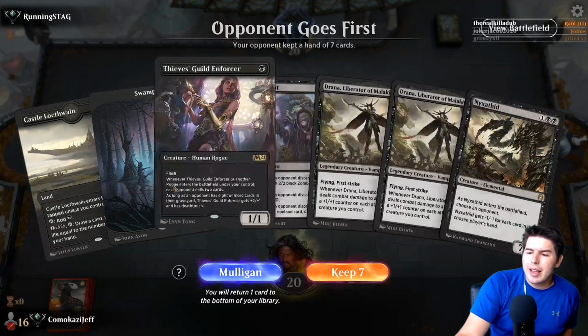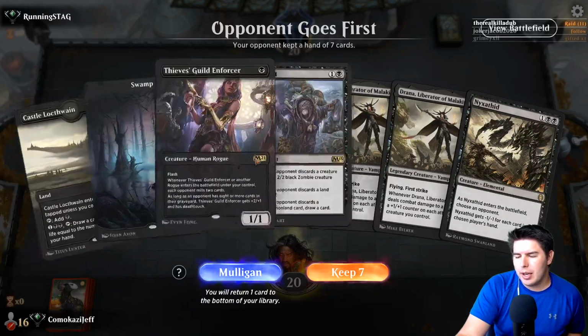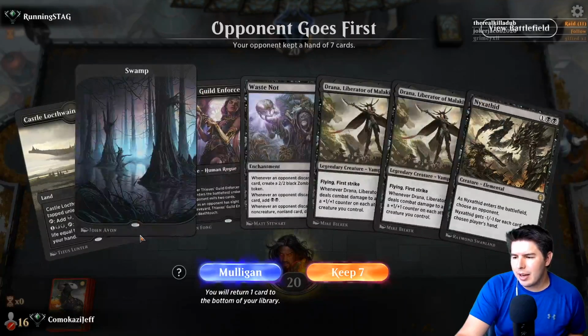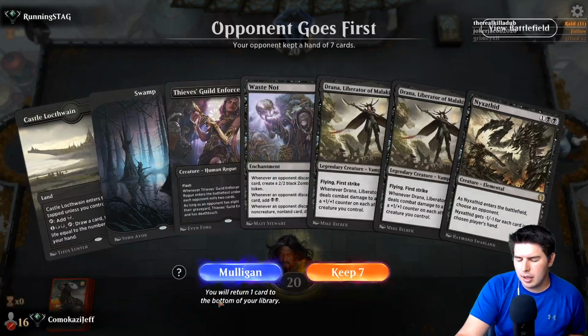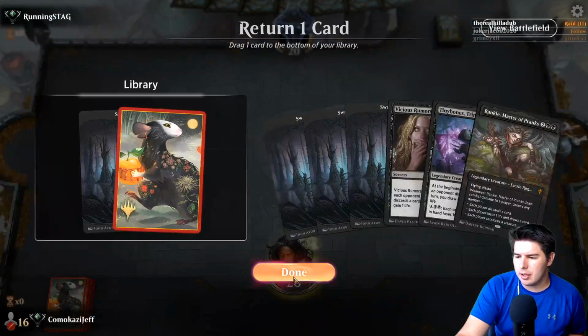All right, so Drana in Thieves is pretty nice. Waste Not without any discard is kind of awkward. And we might just be stuck on 2 lands. We're on a draw. So I like the Nixithid. I think we're going to mulligan. We can have a better hand. There we go. Keep this, drop a land.